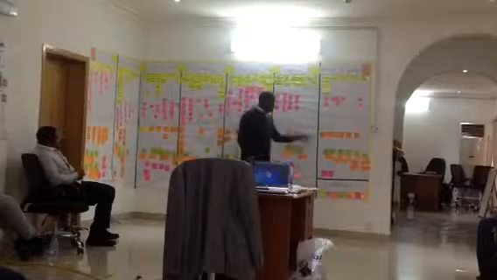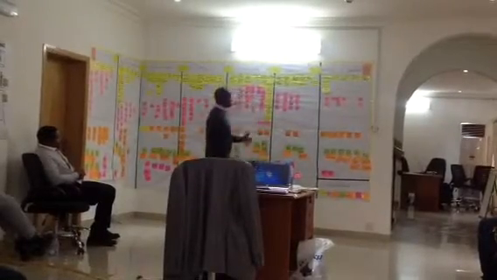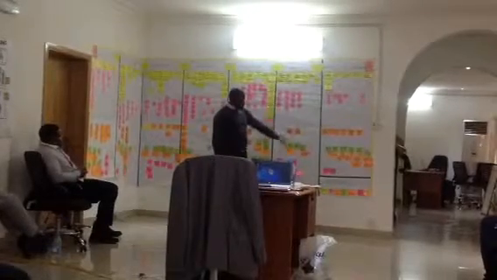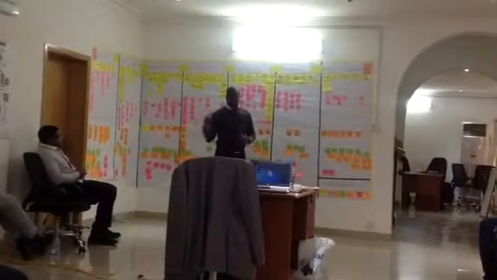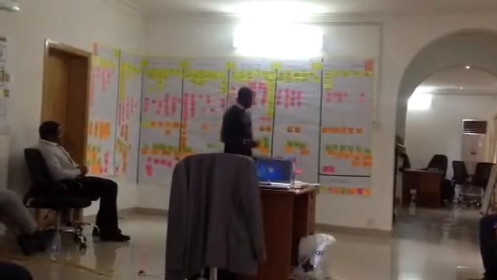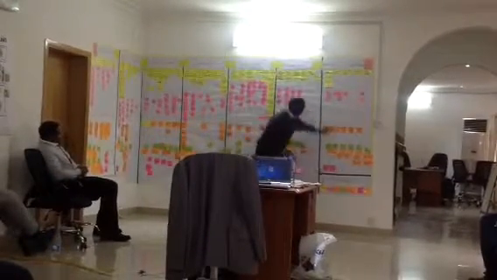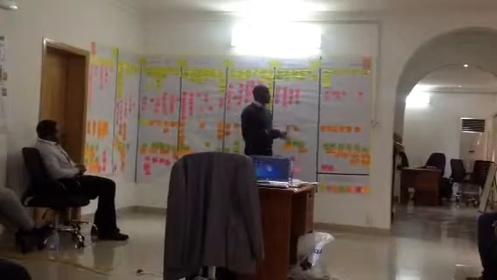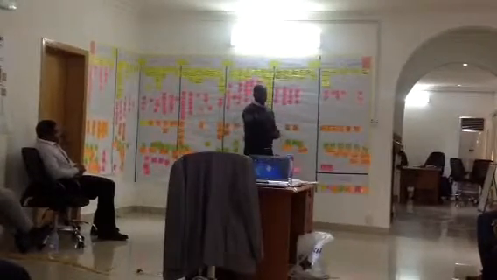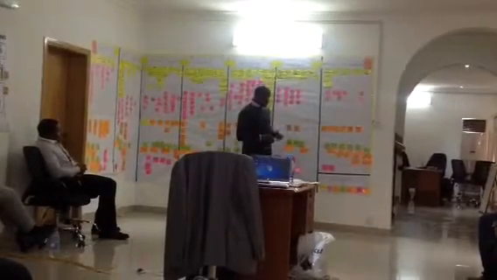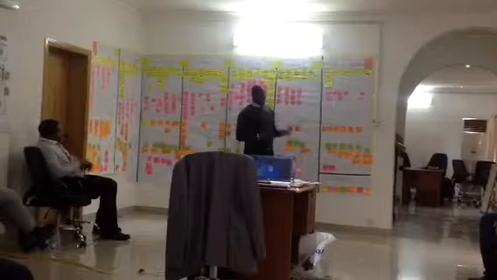So you see that there are so many stickies on this chart. This is what we've been up to for the past 2 days now. I'll just try to explain what each column means so that you can follow when my colleagues come up to explain in detail what we've been able to accomplish. The yellow stickies identify the current state of our maintenance, how we do it now. And good enough, we have guys from the field who are the ones actually doing this, so we'll be sure that whatever information you get here is how it is done.